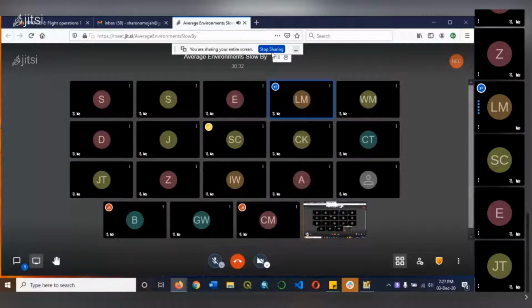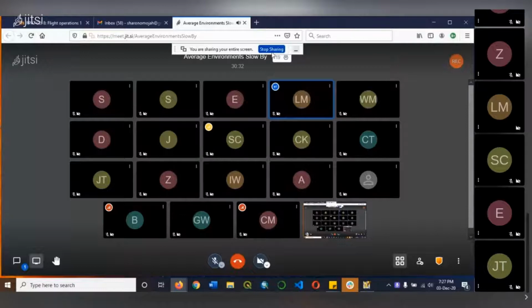Yeah, we can see your screen, but we can't see the Osmose site. We can see the Jitsi platform, and two other tabs. Yeah, there's the email tab and there is the Osmose tab. No, I don't think it's the Osmose tab.